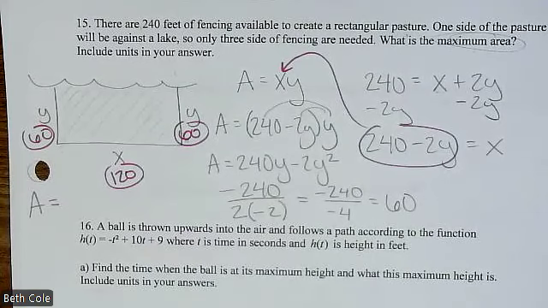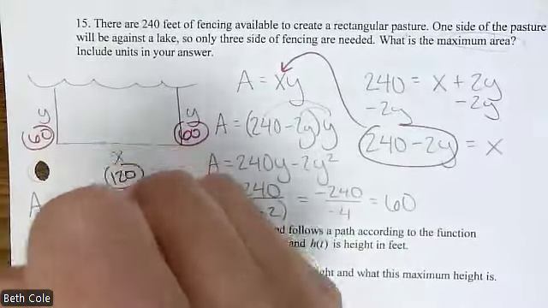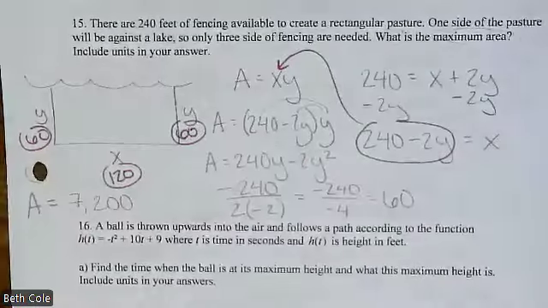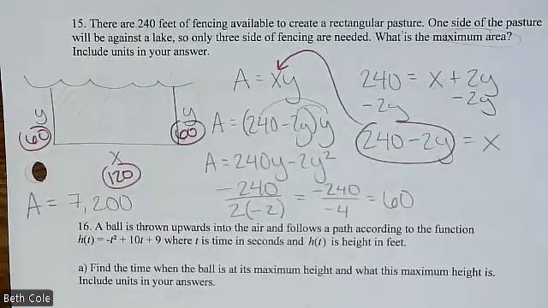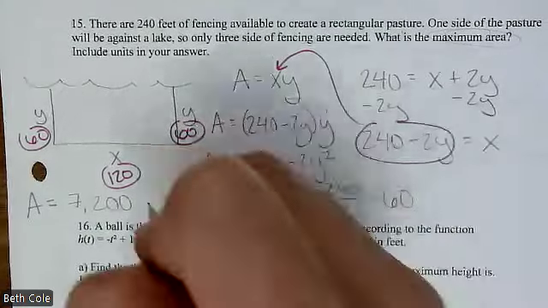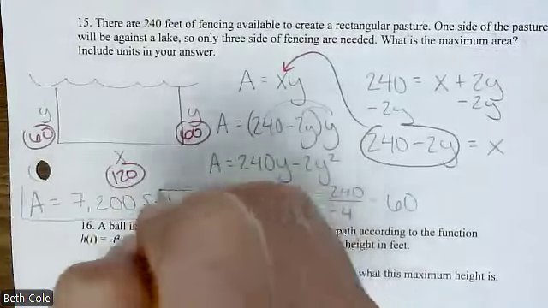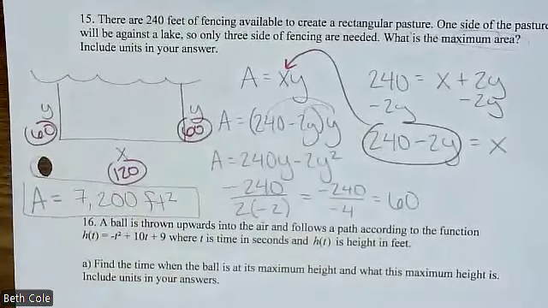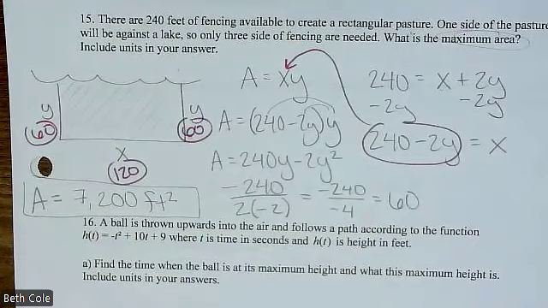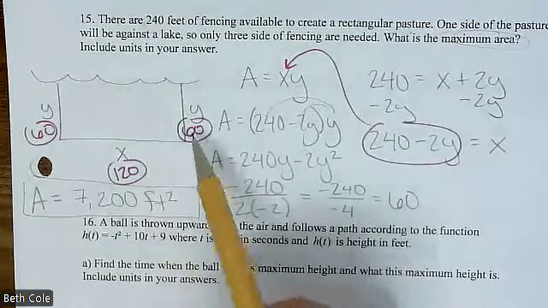Well, what's 12 times 6? 72. So it would be 7,200. Does that make sense? Just add the zeros at the end. And what are the units for area? Yeah, feet squared. It's two-dimensional, so square feet. So again, 12 times 6 is 72, and then you just put 2 zeros on the end, one for the 120, one for the 60.